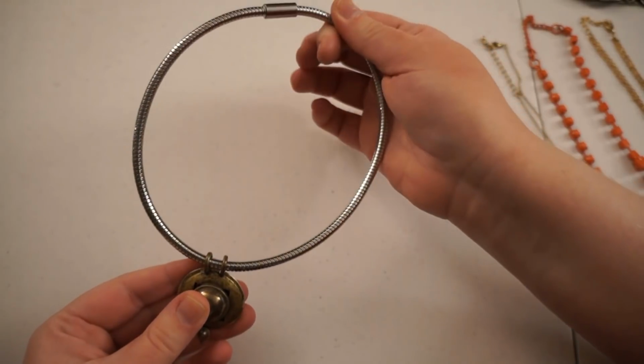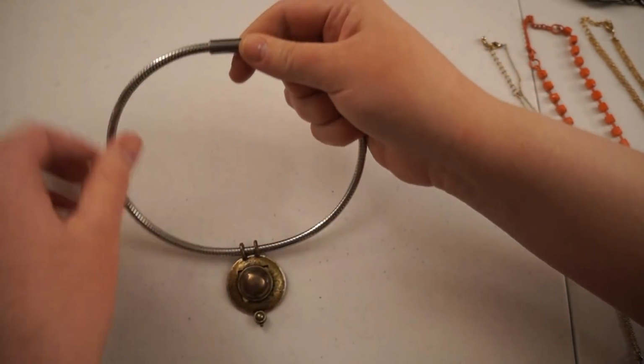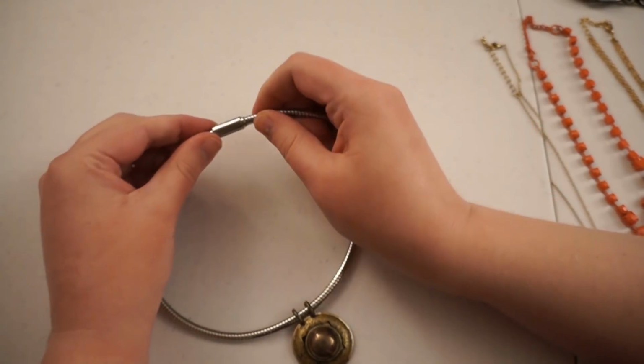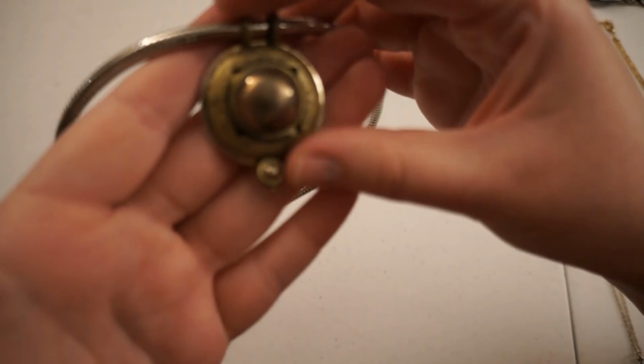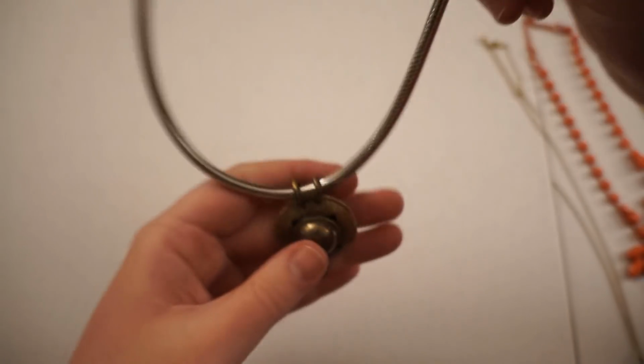I don't even know what you would call this. I guess the necklace is like a snake kind of necklace. And the clasp, it pops in. And there's the pendant for it. I guess, I don't know what you'd call that. It's not something I would wear.